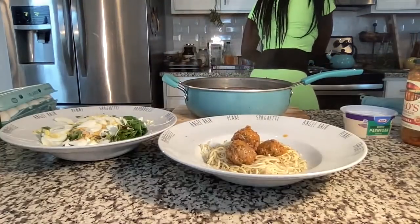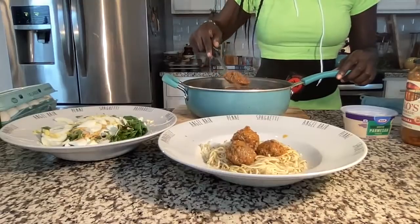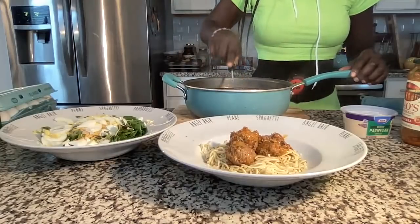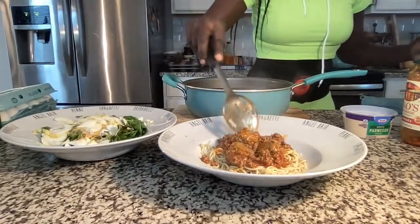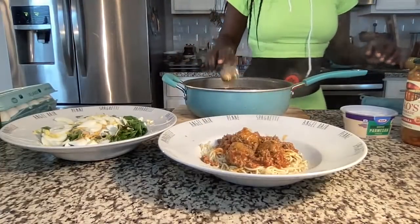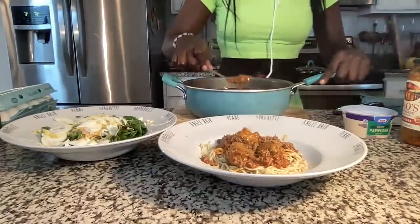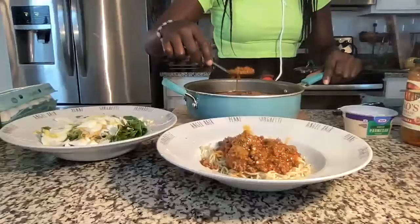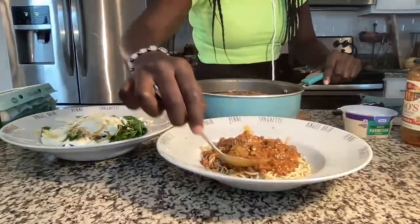Now, for my sauce, people, we want ground meat. This is why we had the big bag of the bigger thing of the sauce that we had. So I used the one that had the opening so I could grab some more. And then I'm using this so that I could get some of the sauce.